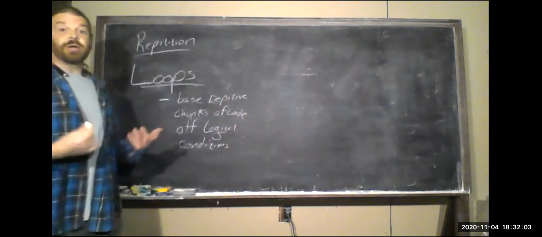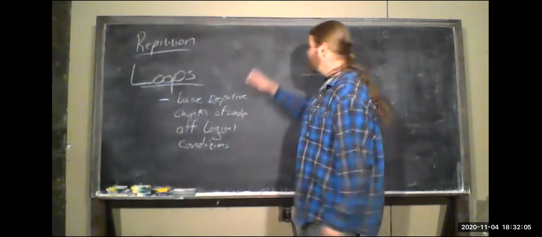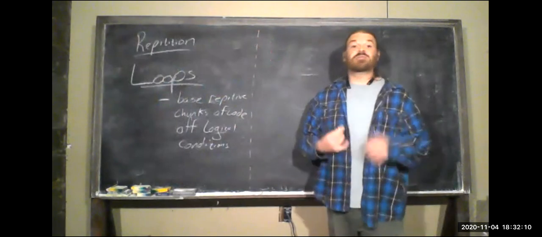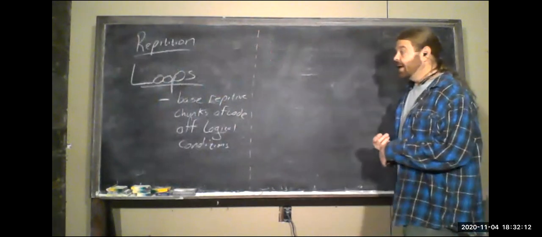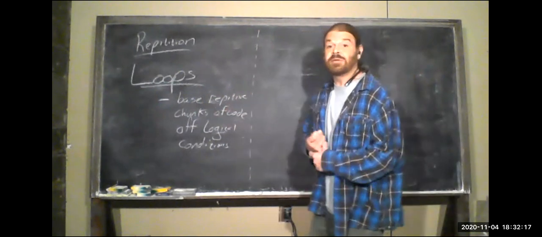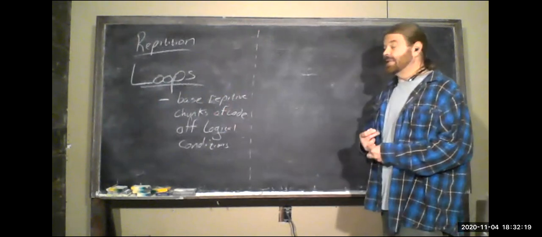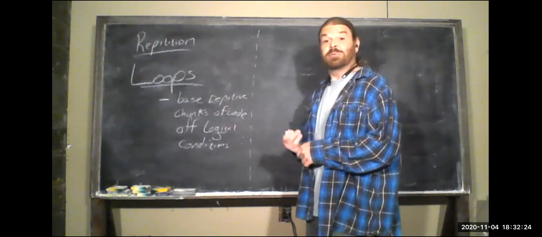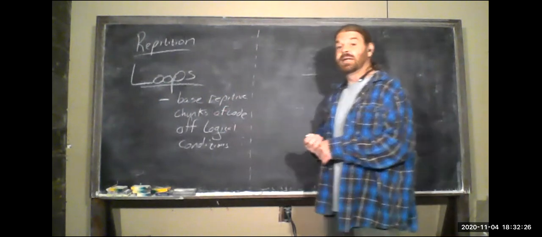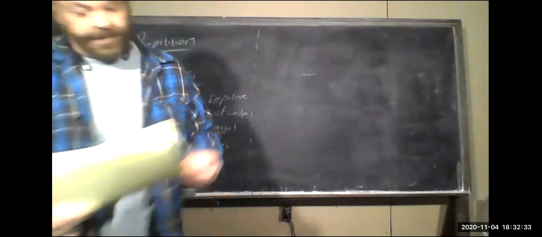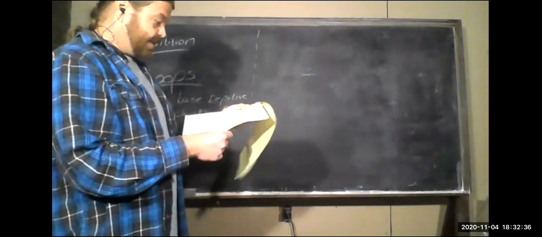So just like we saw with our selection structures, we can set up some sort of condition that will give us a true or false value. And then we can just decide to repeat or not based on whether that value is true or false. It's a whole lot easier to work with because, again, like we saw the other day, we're just asking a yes or no question that the computer can answer for us. And you would have seen these some in the SDEV 120 class, so quite a bit.